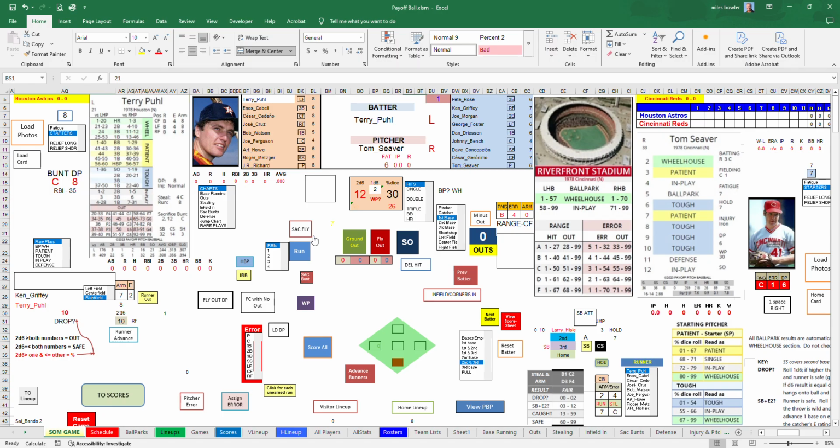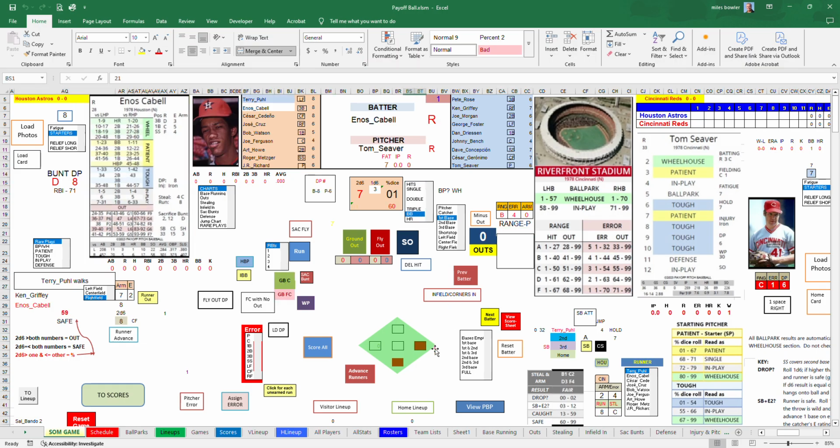All right. To roll the dice, all you do is just right up here. You'll see there's a macro right there. So what you need to do is just click any place within there. That'll change the number. So 7 is patient, and the percentage dice is 0-1, so he gets a walk. So just click on walk, and you see him put on first base.